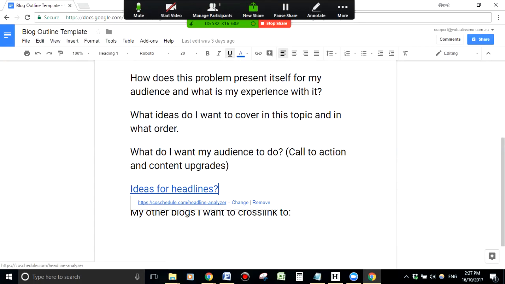CoSchedule.com is a website that has some really great articles on a variety of topics, and they have this thing called the Headline Analyzer, where you can put in your headline ideas and it will give you a score based on the particular elements that are in your headlines. So what I suggest is write a few ideas and just pop them into the Headline Analyzer and see what score you get. You will get some guidance from the website in regards to how you can improve on it.